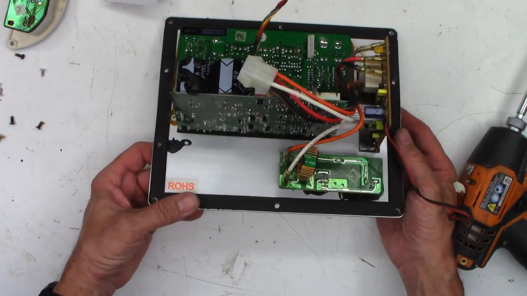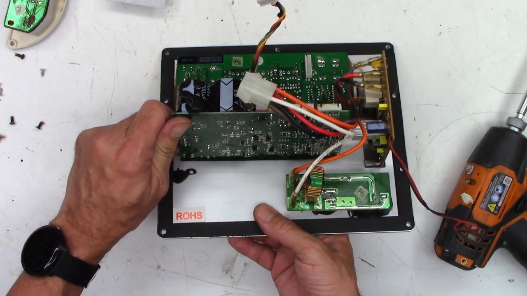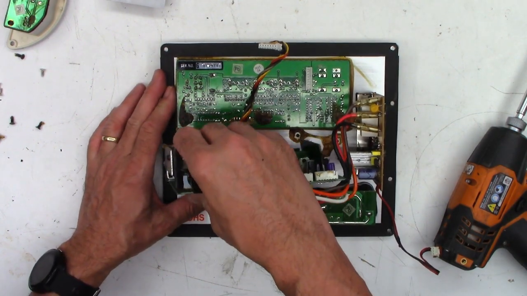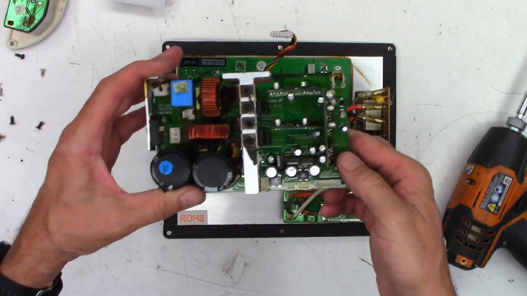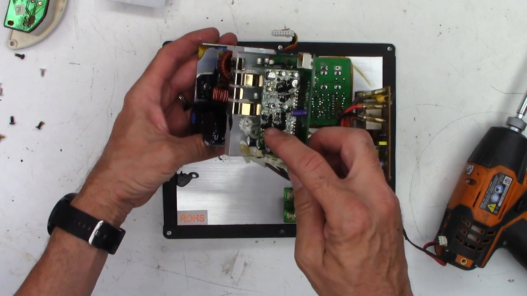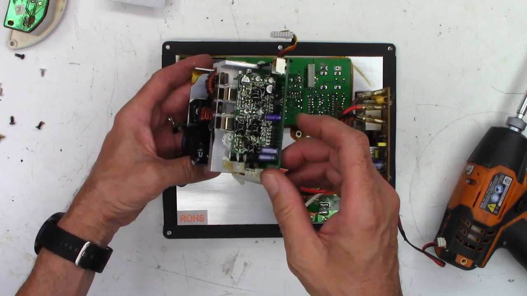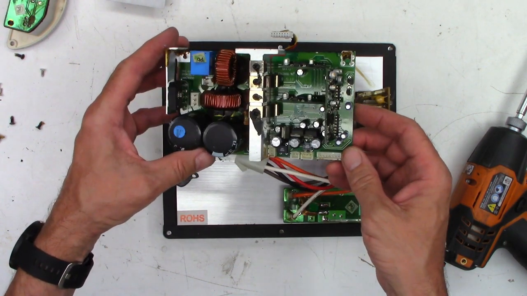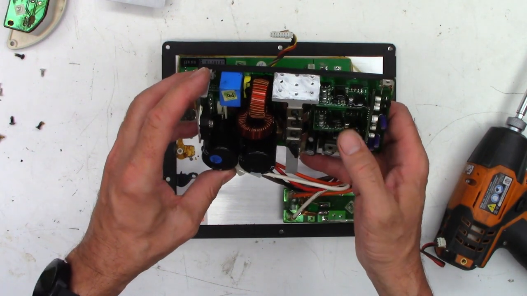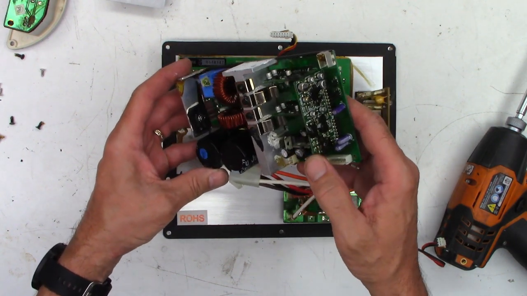Alright, now with any luck we can just lift that off of the board. Hopefully it's just got a small amount of adhesive attached. Yes, look at that. Now we can actually get to some of these capacitors. I am a little worried about these chips that they've glued down, but hopefully it's non-conductive glue, so we won't have any issues with that. But let's start by removing all these boards. I believe these two are probably identical boards, and then obviously this one is going to be different.